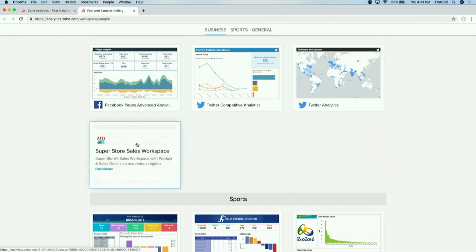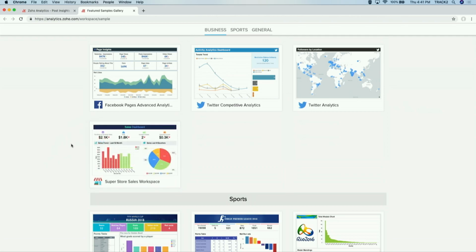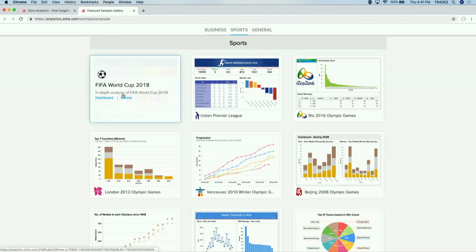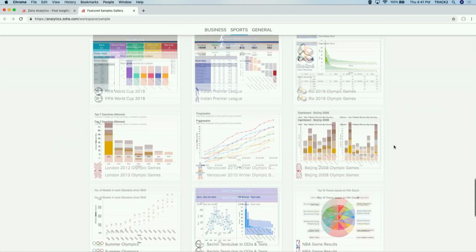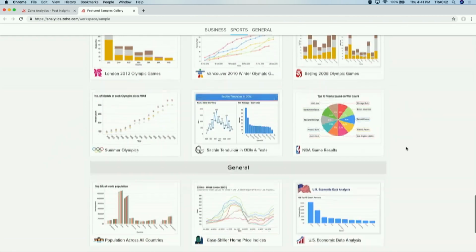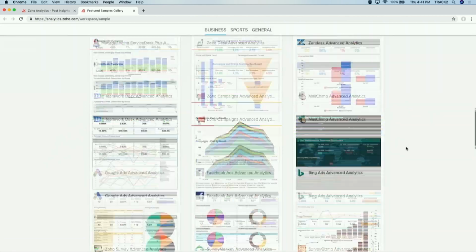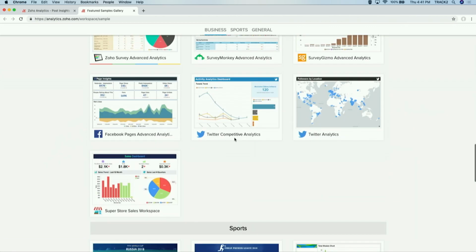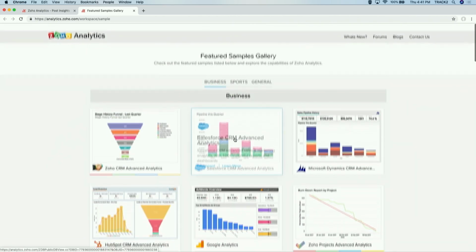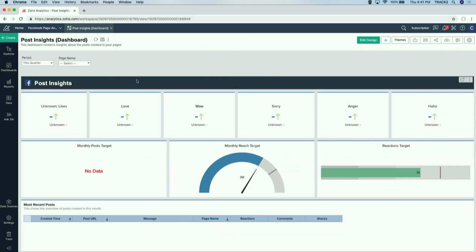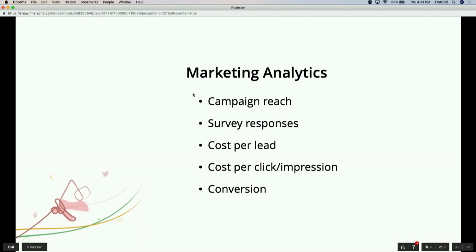Here's a blended one where you can see an entire e-commerce vertical blended, all of the data together. And there's some fun ones here like the FIFA World Cup and the Olympics and things like that, how we've used Zoho Analytics to look at all of that data. So if you're bored by all the different business apps, we'll look at it in a different way. If you're a big soccer fan, look at the FIFA statistics and learn it from there instead. So that's another kind of hidden feature that I want to make sure that you're aware of, so you can learn this app a little easier.